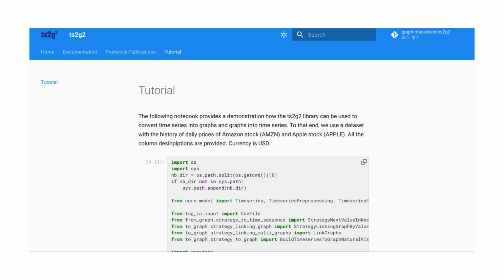To facilitate the understanding of the methods and promote the adoption of such techniques, we have also created a tutorial. In this case, we showcase how stock information can be processed to create graphs representing particular stocks, Apple and Amazon, how the relationships between them can be encoded, and how the resulting graphs can be traversed following multiple strategies to produce novel time series that still follow patterns and dependencies from the original ones.